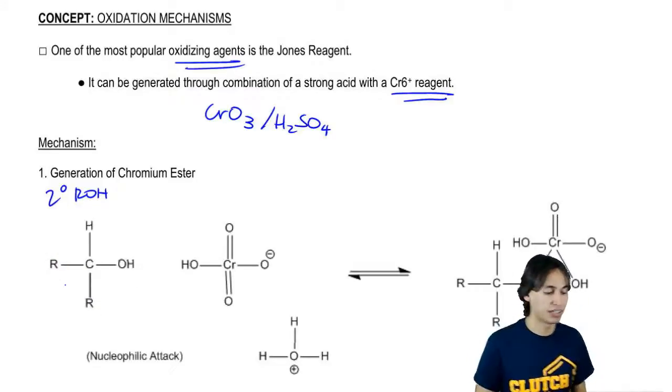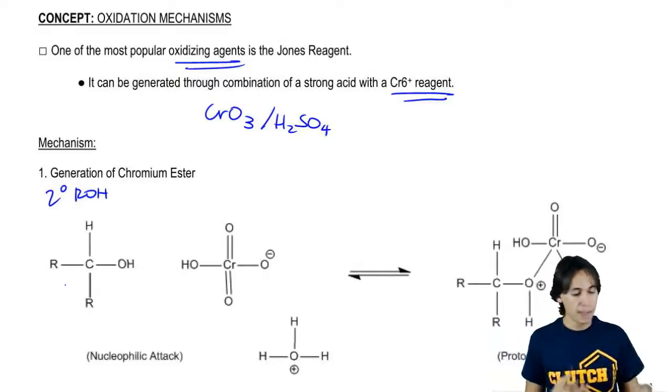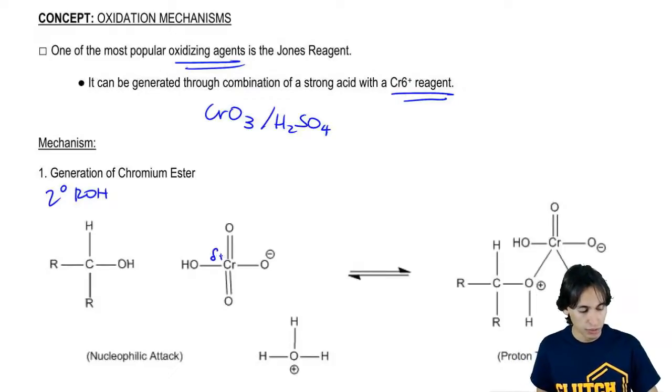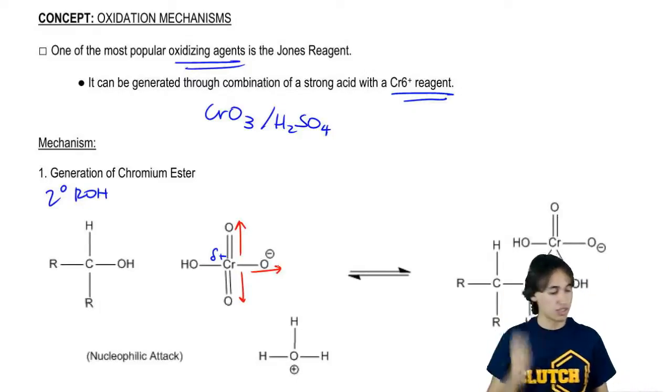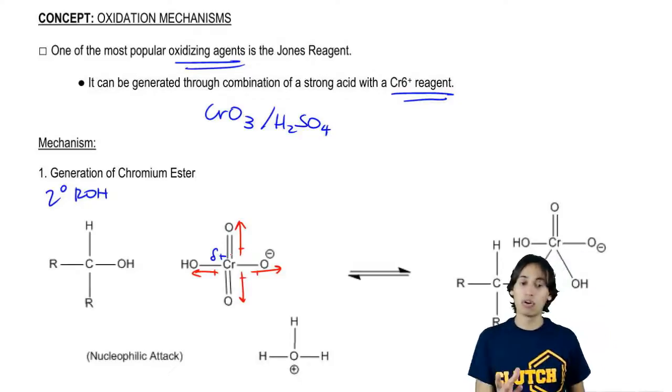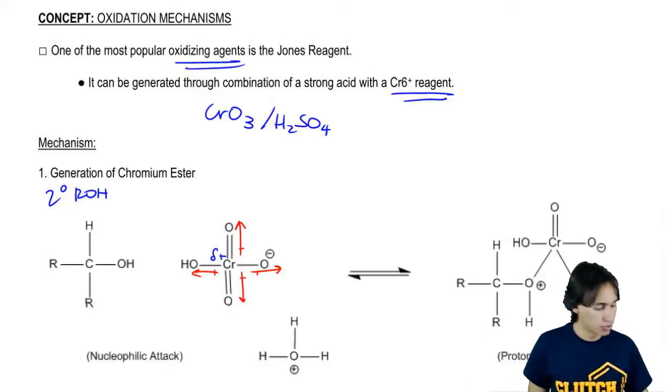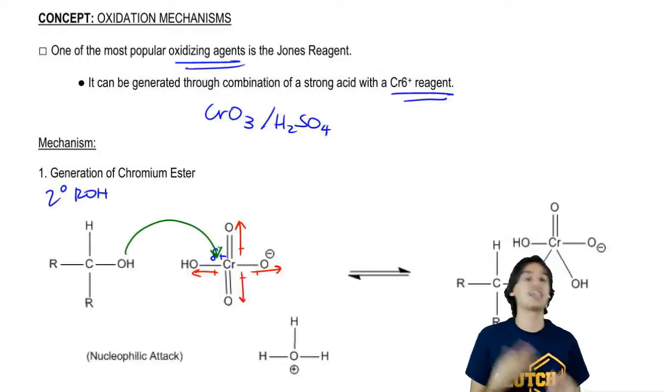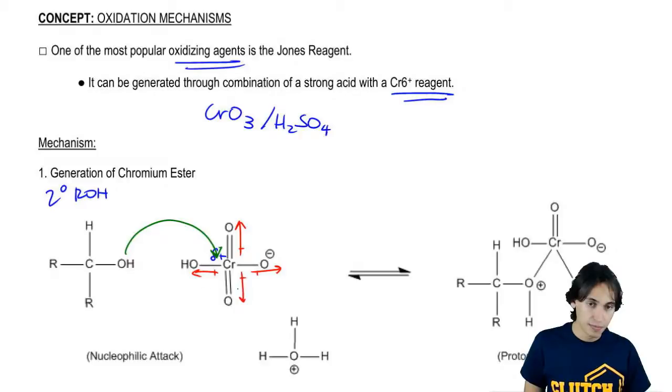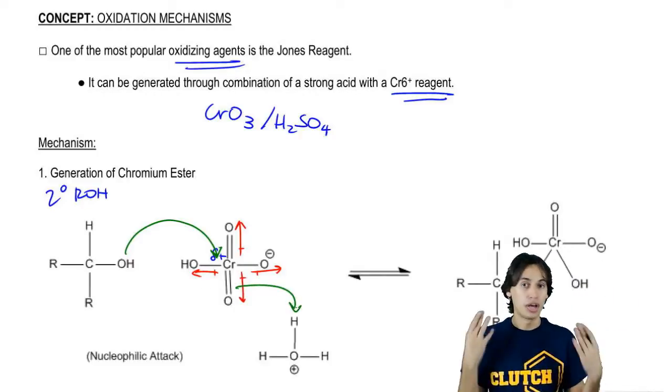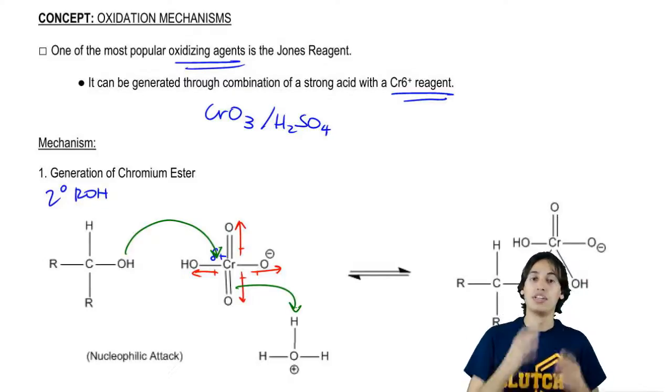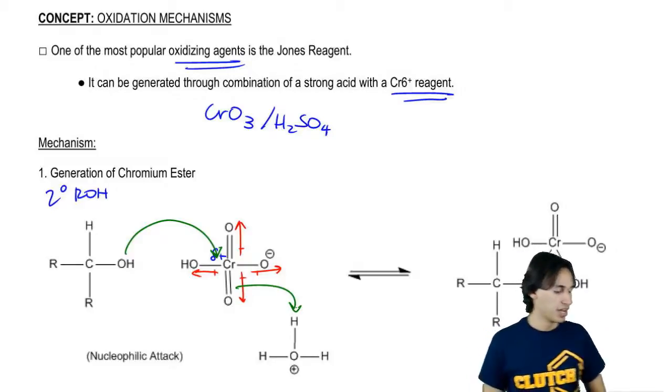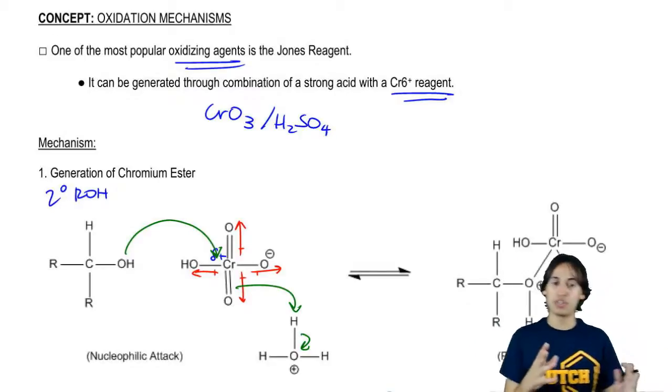Let's go ahead and start off with the beginning of this mechanism, which is a nucleophilic attack. Notice that this chromium has an extremely strong positive charge. Why? Because I've got dipoles everywhere - tons of dipoles pulling away electrons from that chromium. So if my alcohol was to attack one of those atoms, we would expect it to attack the chromium. Let's go ahead and draw in that step. Alcohol attacks the chromium. But we've got a problem. That chromium can make six bonds, it can't make seven bonds. So if we make a bond, we have to break a bond. We're going to break one of these double bonds and grab an H from acid in solution. A lot of times there will be water present. This is just a protonated version of water. And then finally, if you make that bond, you have to break a bond. We're going to kick out the water.